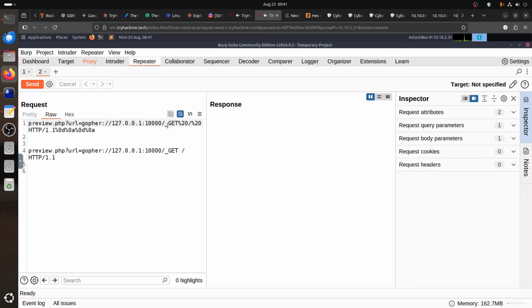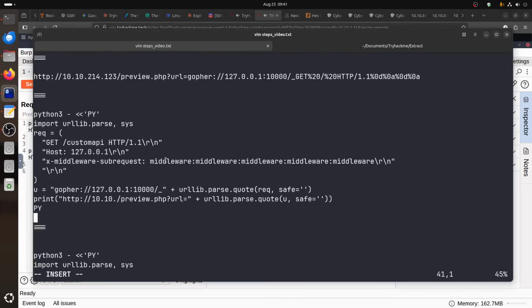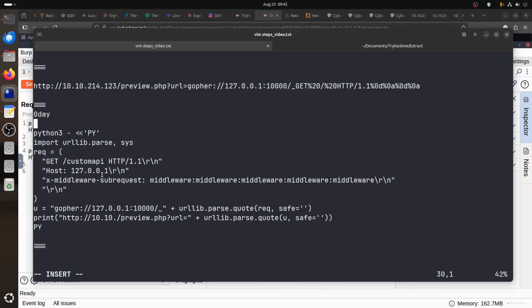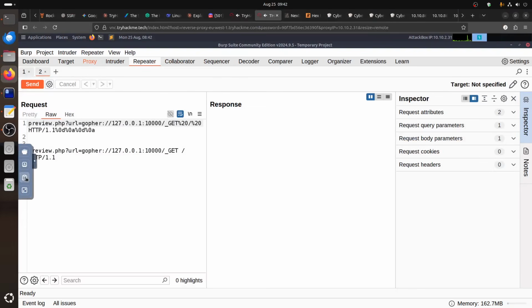I have a Python script I got from 0day, a nice script. But before we go to a custom approach, remember it's local, so there is a check on the host. Let me do it manually first. We said gopher GET, before we get HTTP.